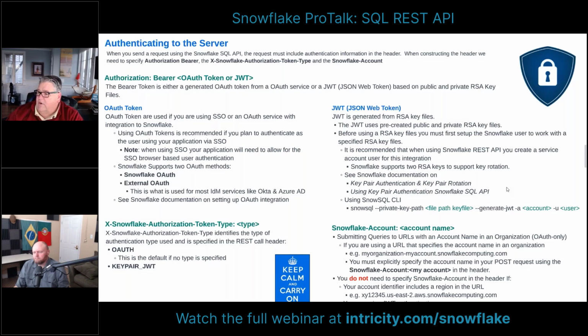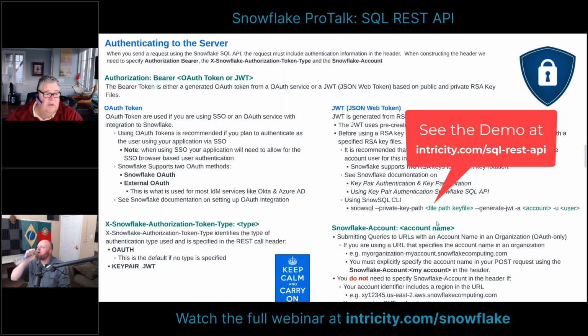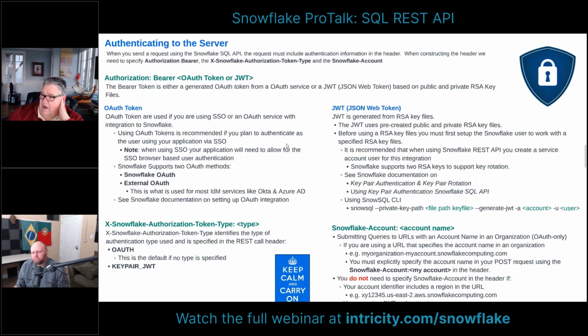And then also, with SnowSQL, you use the SnowSQL client command tool. Here's an example of the command that you can use to generate the actual token, which I'm going to do in a few moments on my other screen so that I can plug that into Postman so we can actually run some of these and take a look at this. So that's our authorization, the tokens that we're going to use.